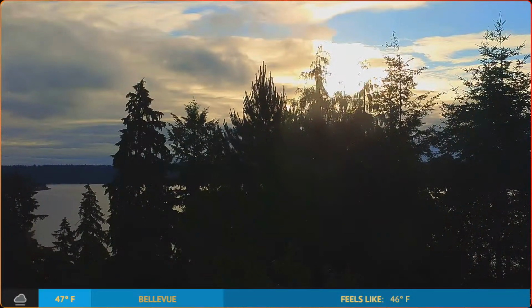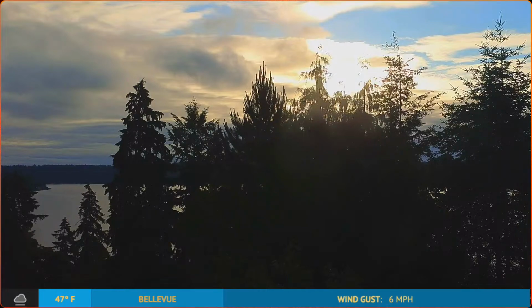It is such a lovely day here in the Pacific Northwest. We finally have something that resembles summertime weather. As a matter of fact, when I woke up this morning, this is what I saw. And while it's not particularly warm outside, we at least have some sunshine. So I'm pretty excited about that.